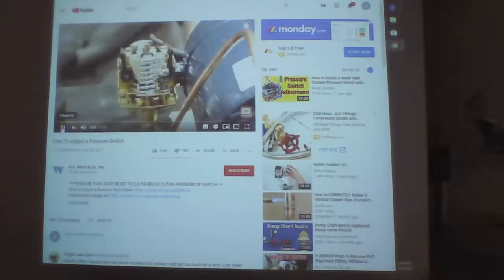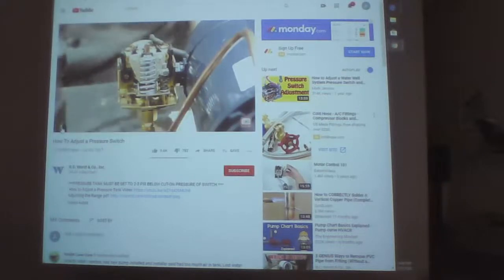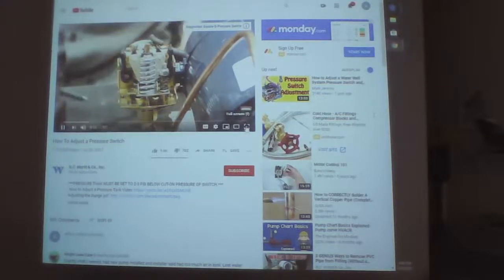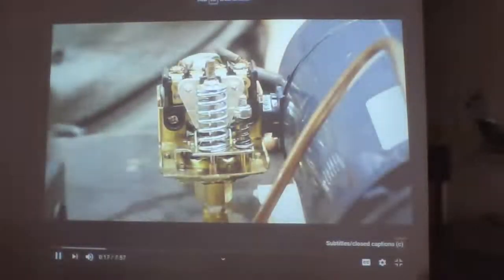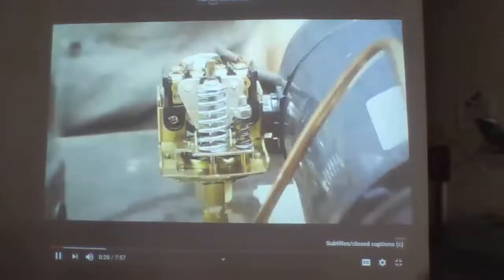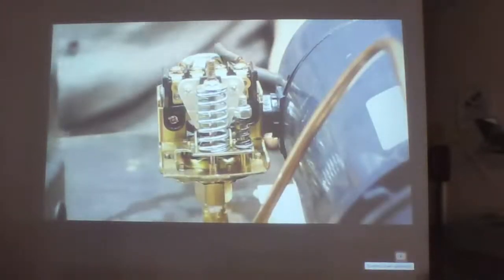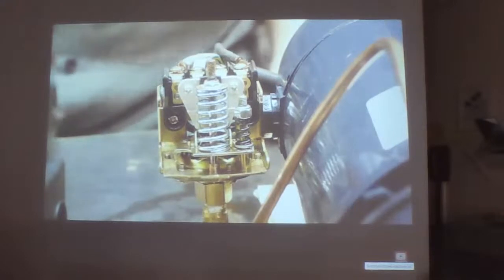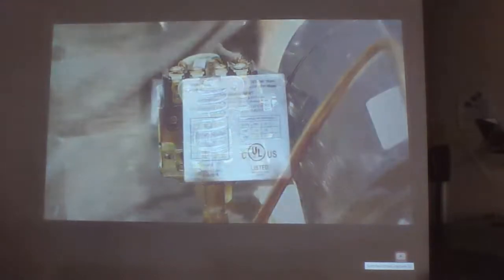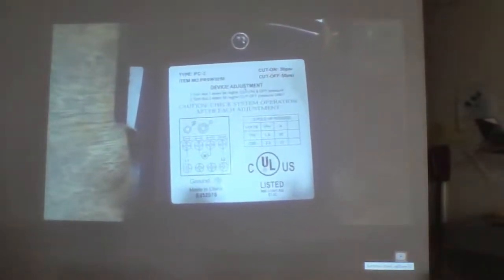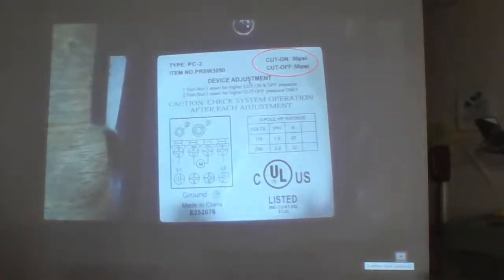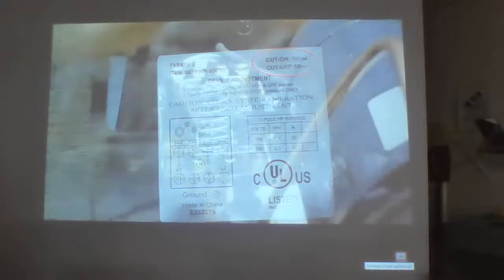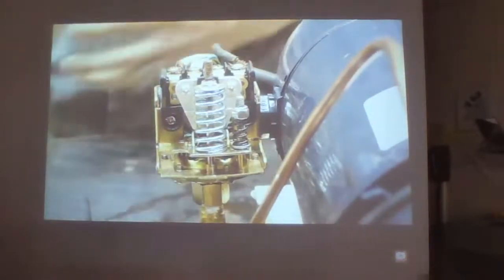Hi, Chris with RC Worst here, and since our product video on the Square D pressure switches, we've received some questions on how to adjust the switch's pressure settings. So remember, before attempting any adjustments, be sure to turn off the breaker or disconnect power going to the switch or to the pump. You can find the factory preset settings inside the cover or on the box of the pump. This particular one is preset to 30/50. So that would be the pump turns on at 30 PSI and off at 50.